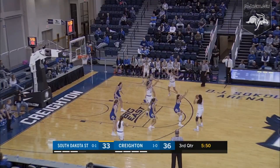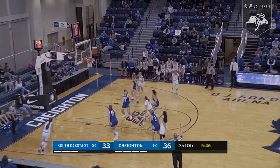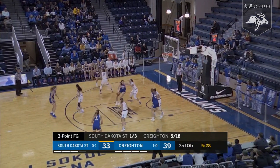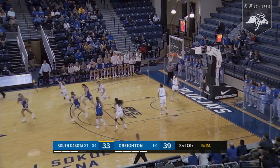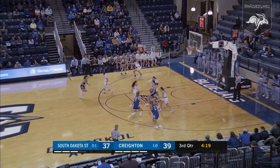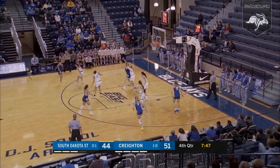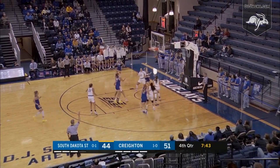Burkhardt with the conversion there. And a long three by Agnew. Ten to shoot at the free throw line. Now Agnew open three — got it. Five and a half minutes to go, third quarter. Jackrabbits having a hard time with that interior defensive pressure in this half. A nice spin move with the left hand. The Jackrabbits trying to spread the floor, give them some room to operate underneath. Nice back cut and the conversion. Burkhardt finds Irwin, steps in for three — got it.